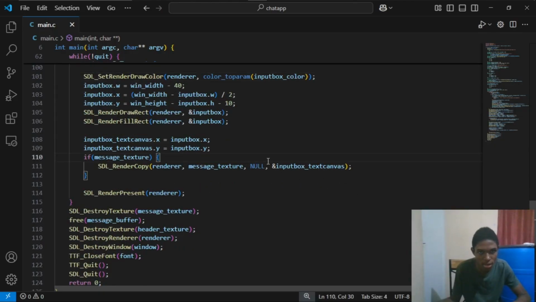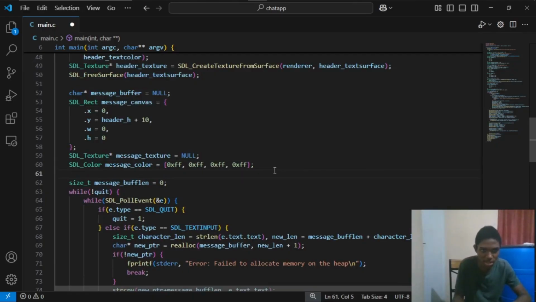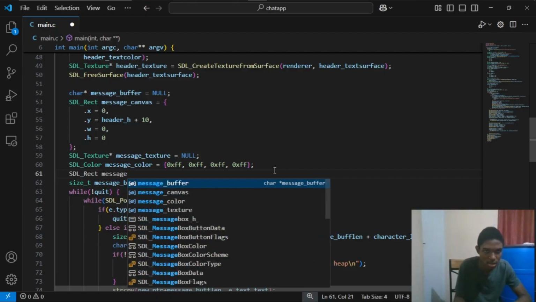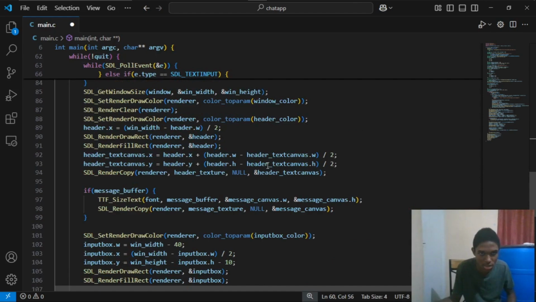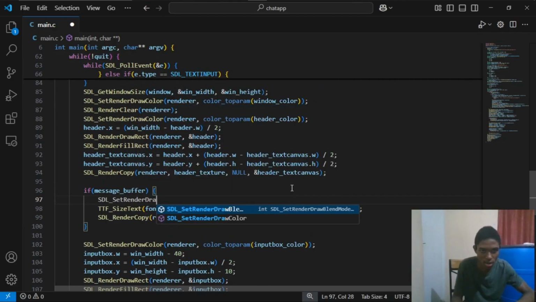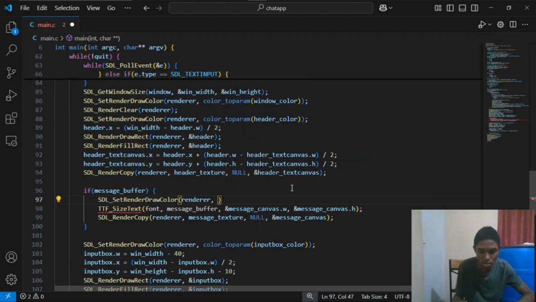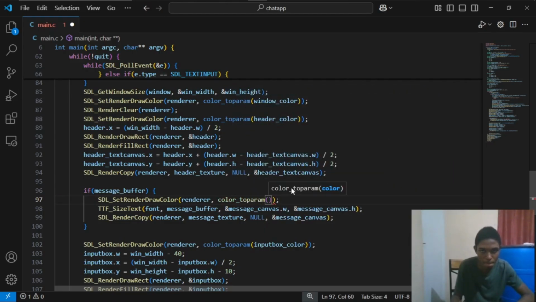Oh, but to render the text. Alright, so here's what we're gonna do for now, guys. We'll just say SDL rect. We'll just set a background for our message canvas. So we'll call SDL_SetRenderDrawColor render, then we'll set it equal to color_2 param.